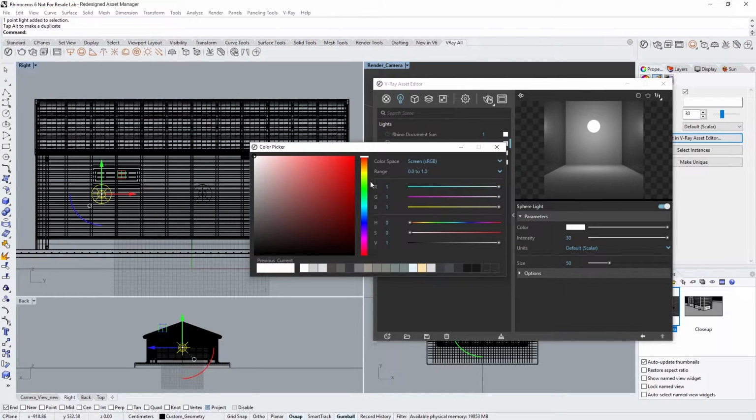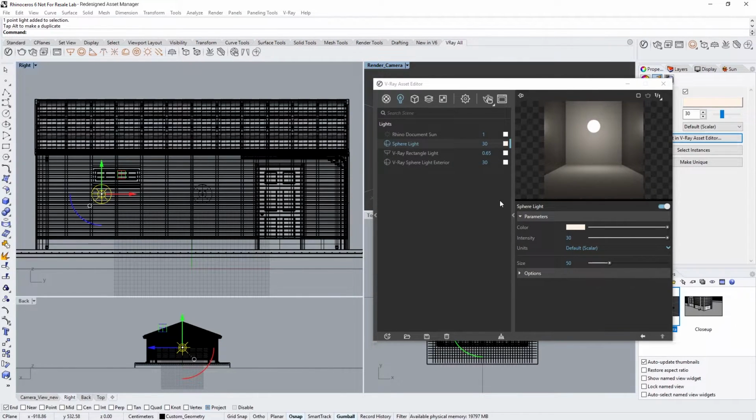Note that when you have very high values, the live swatch clamps the light in an intelligent way in order to prevent displaying a blown out preview. As a result, it may not match exactly what you see in your render. If we drop down the Options menu, we can also make the source of the light invisible, which will be handy for our scene here. Okay, now let's select our camera view and do another render.